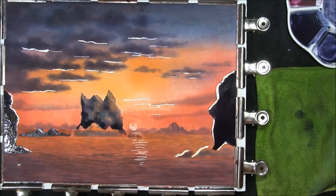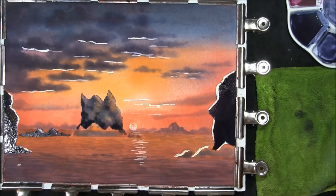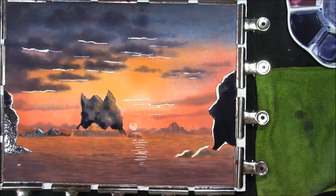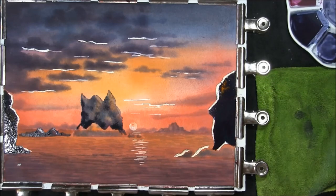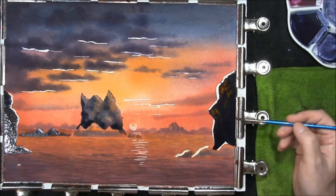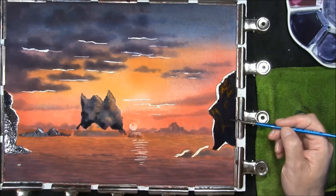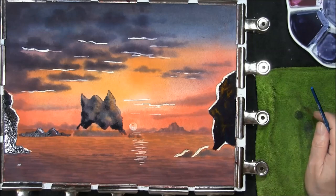Come around to the foreground rock — that's your indigo, Prussian blue and magenta, put in with a touch of burnt umber. Now some of the dark which is just the indigo, Prussian blue and burnt umber. Once again I just want to drop in some of the orange — this is a colour called red orange; you can use cadmium orange if you wish. Just like the way you can give that cracked effect into your washes.